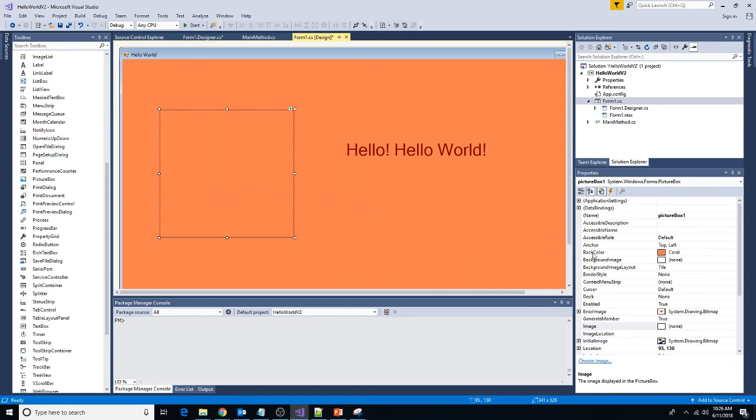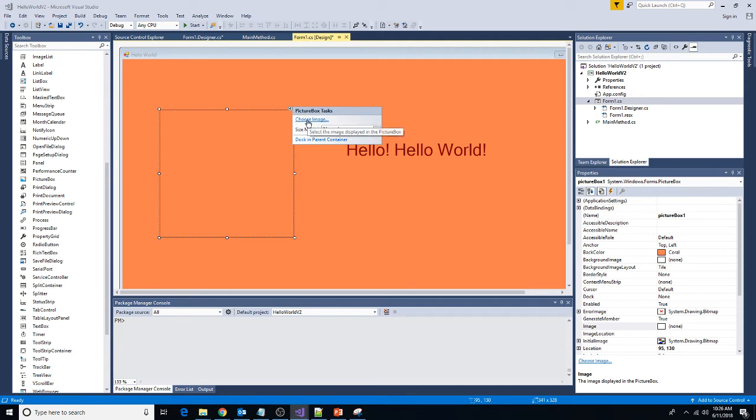When I look at my picture box in the properties window, I see that my insertion point is actually set at this image property. So Visual Studio knows that the image property is important with a picture box control. There's another way I can find that image property. Up here, this little arrow on this control is giving us quick tasks that we use often for a picture box.